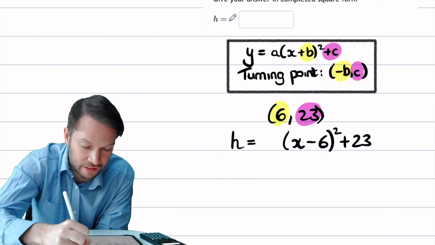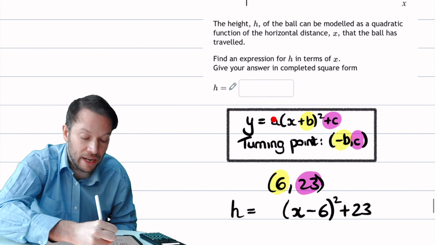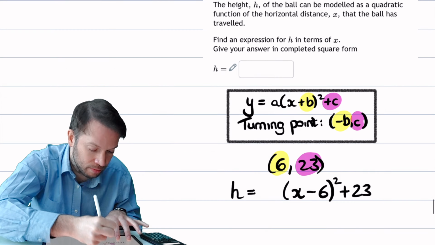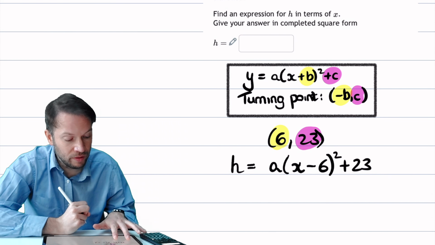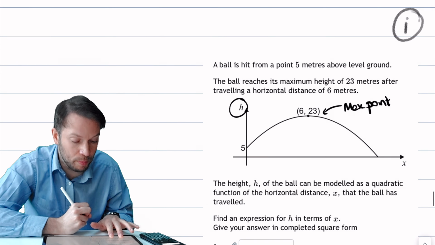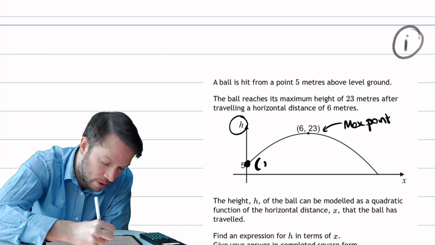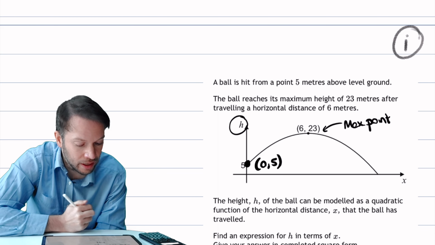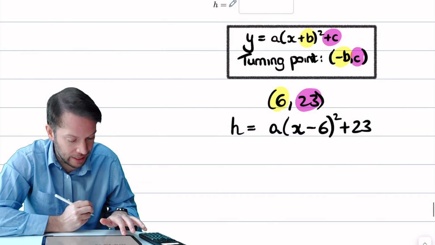But we can also see that we've got some unknown value before this square bracket. So this a here before that square bracket, we don't know that yet. So we're just going to have to put a, and then we're going to have to work that out. So we've got an incomplete equation here. How do we work it out? Well, notice that we've got another point on this graph. Can you see that this point here we know is (0, 5)? That's the y-intercept of the graph, in this case, the h-intercept, if you like. So we've got (0, 5). And if we sub that in, we can work out what this a is here.